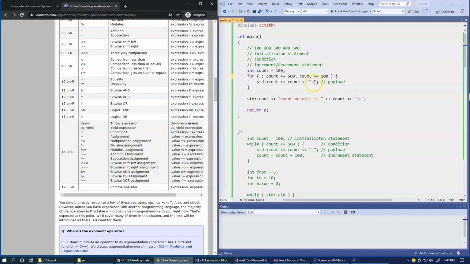But you can combine it, so when you have the left-hand side and the right-hand side, and all you want to do is take this plus this, or take this and multiply by this, instead of using that longer version of the statement like count equals count plus 100, you can shorten it by using one of these arithmetic assignment versions of the assignment operator. So basically the idea of it is to do plus between this and this, and then the result goes right back here. We update the left-hand side of this. So this is more expressive, and it's advisable to observe that this would be the appropriate place to use this arithmetic assignment.